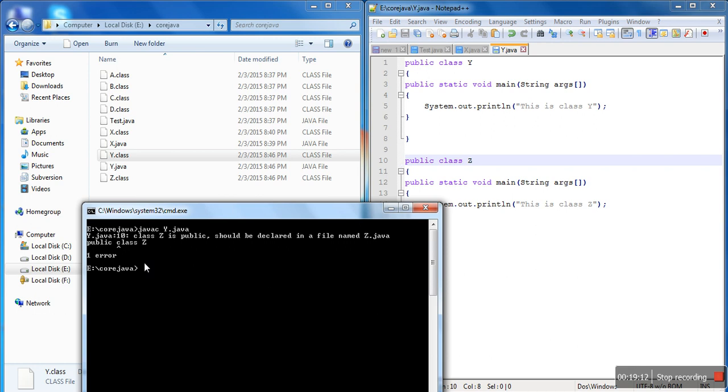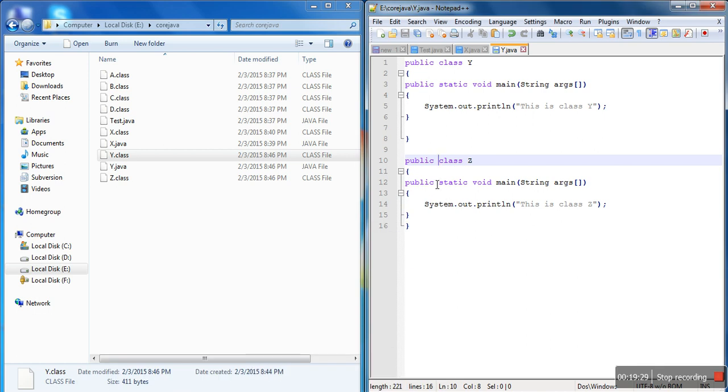What is the error? It is saying that class z is public and should be declared in a file named z.java. It is saying that you have to define this public class z in a file called z.java.